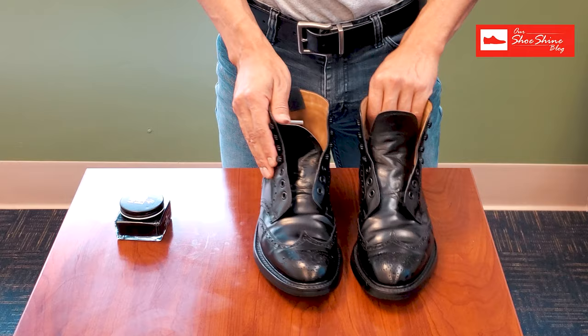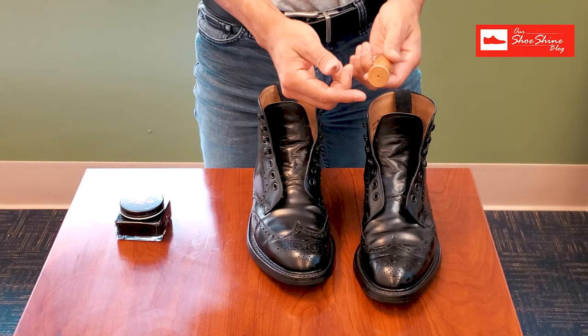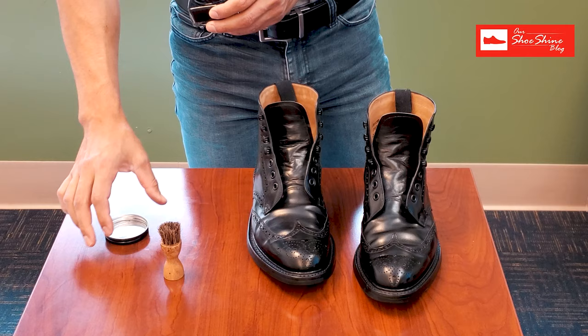So on most of my videos, you see me using my fingers just to apply the cream. Some people might not want to use their fingers, so there are little brushes that you can use to do so, and I think right now would be a good time to demonstrate how to do it.